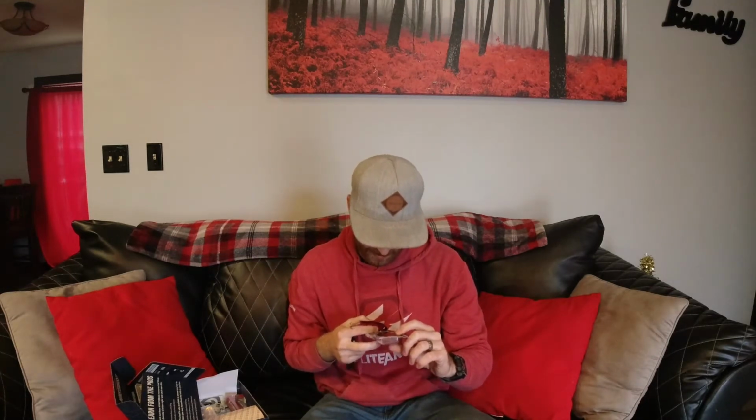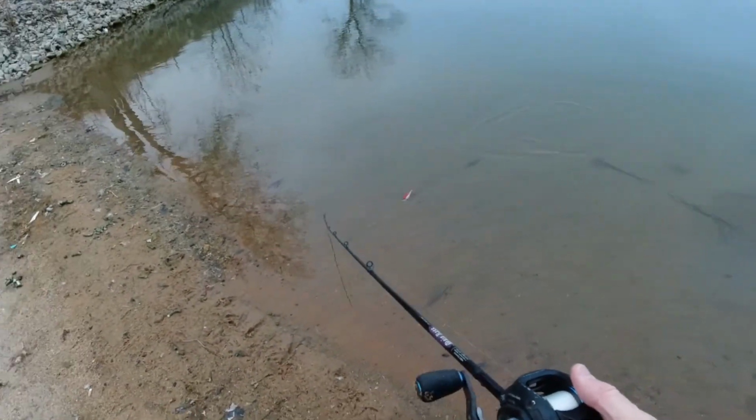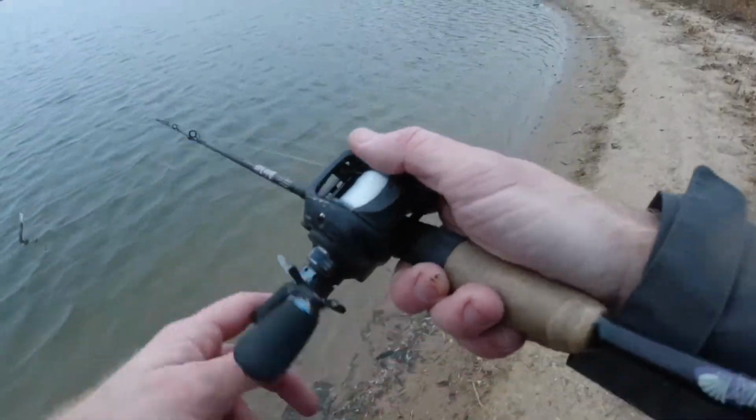I've seen a lot of people throwing this style of crankbait. I haven't ever thrown one myself. Nothing specific about this bait. This is Lava Craw. I do like the paint job on it though. Those baits that I was talking about, I saw them and I wanted to get some of them, so I'm kind of glad I got this one. So kind of a shad-shaped body, but then you've got that weird square bill lip on there. Bass Hick is a company that these Monsterbass guys have been working with quite a bit. I don't think I've thrown any of their crankbaits, but I definitely want to give this one a try.